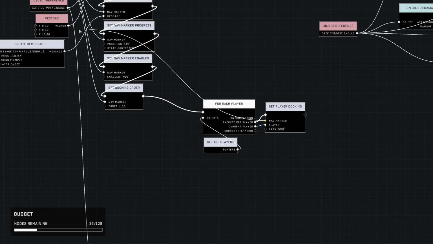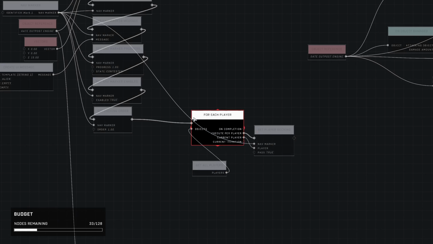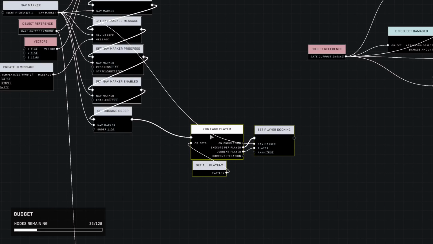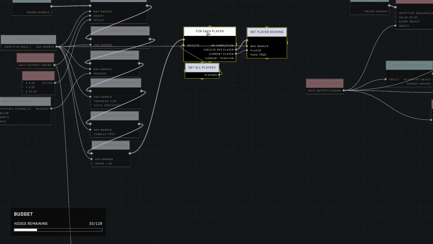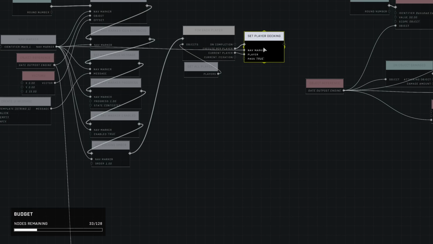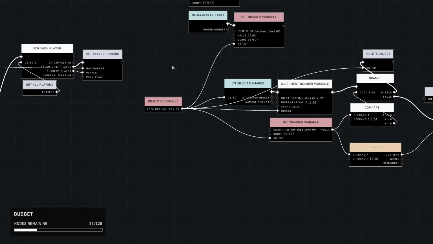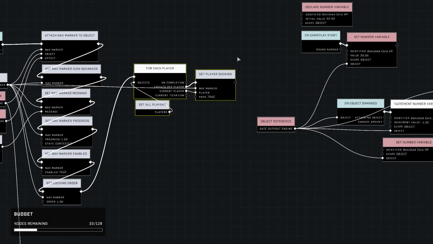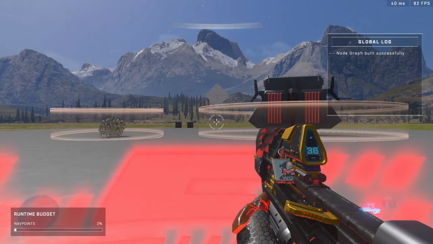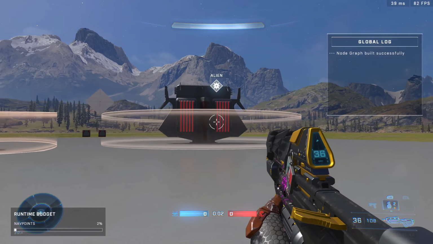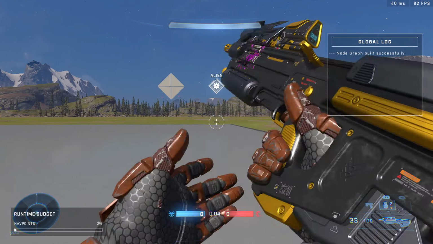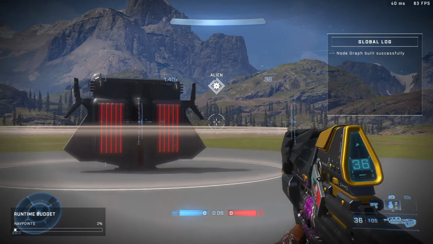And then we're going to say that we want it to be this. So we're going to get all players, and we're going to set it to true, right? And so we're going to attach the health bar of the core to all players. Just like that. And then every time it's damaged, we can now see that there is a health bar on our screen.